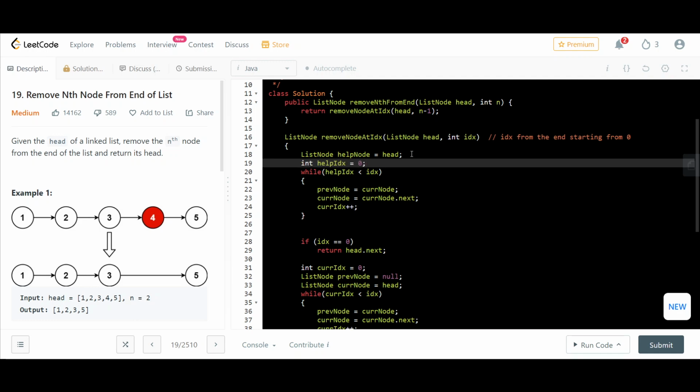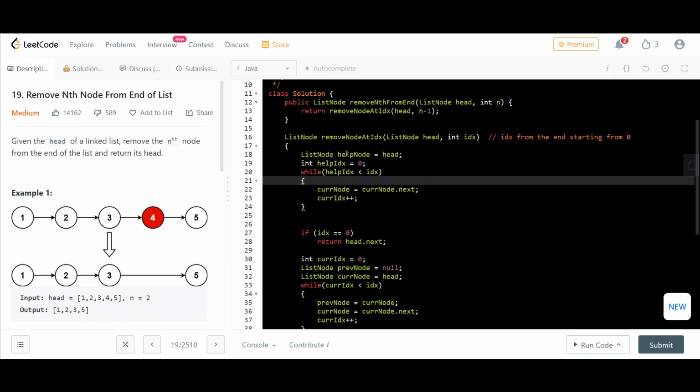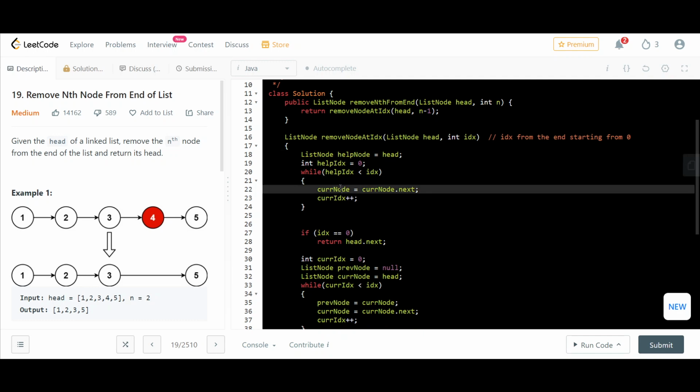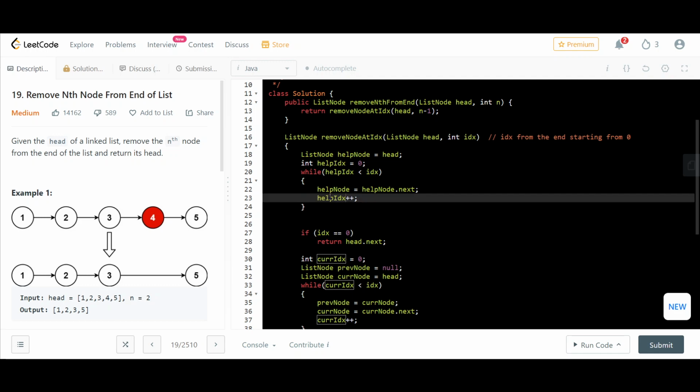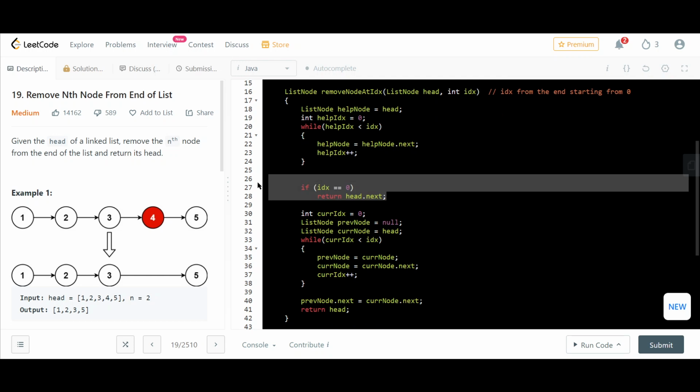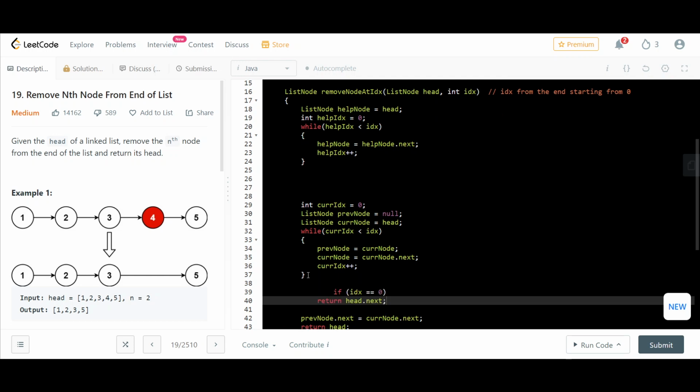Help index is initially 0, and while help index is less than this index, you make help node equal to help node dot next, and increment the help index. For now, I'm not removing anything; let's just keep it here temporarily.